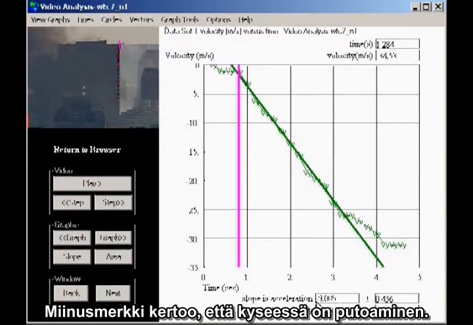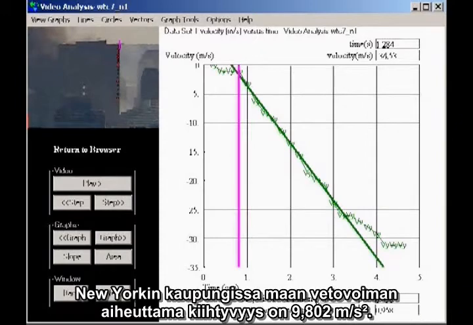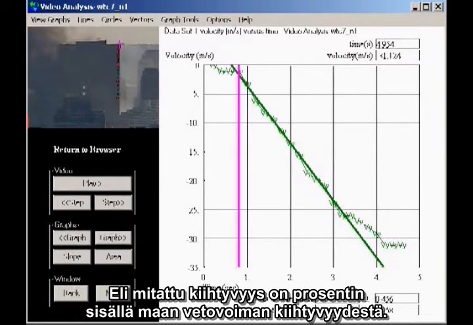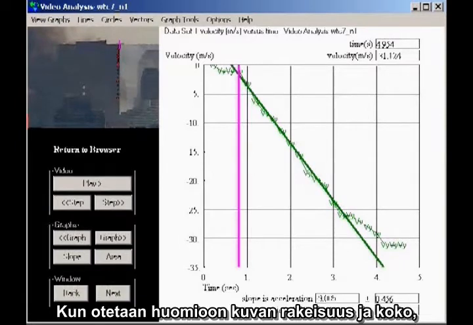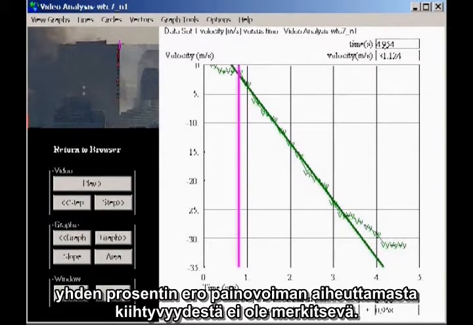The minus sign indicates downward acceleration. The acceleration of gravity for New York City is 9.802 meters per second squared, so the measured acceleration is within 1% of the acceleration of gravity. Given the graininess and size of the image, 1% is not a significant difference from the actual acceleration of gravity.